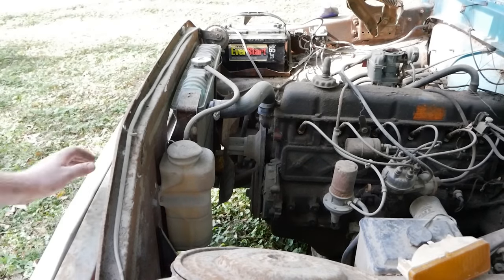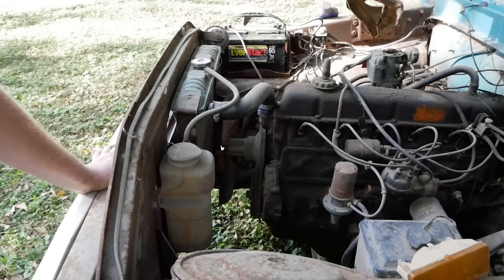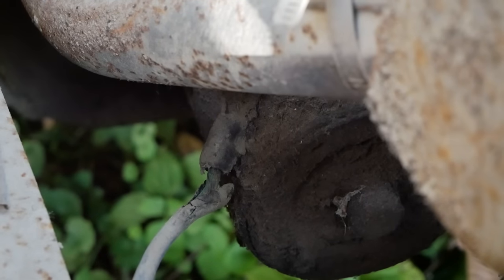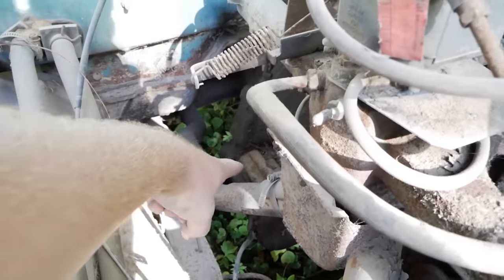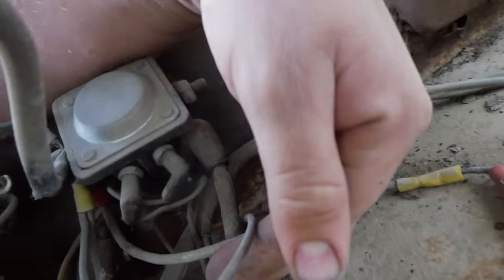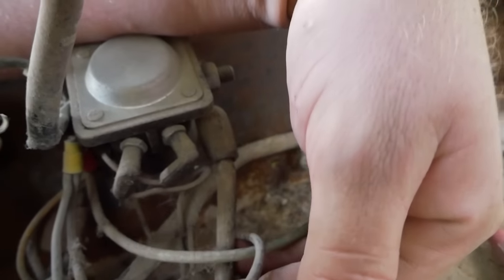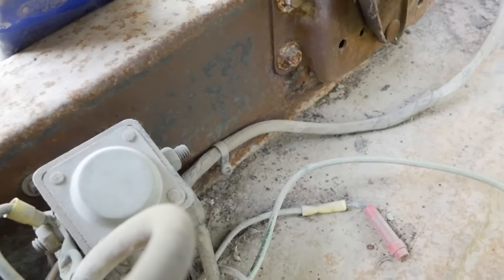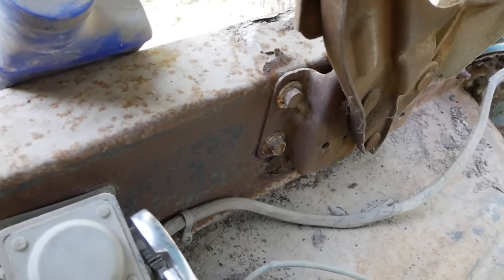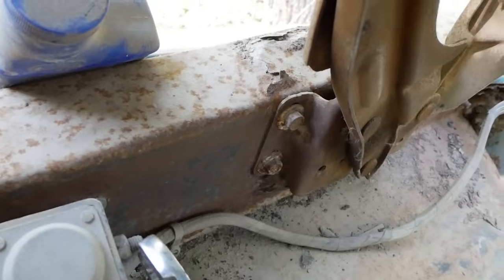Alright, begin with the starter adventure, Morty. God, why is it always on the days I'm so busy that they just fight me and fight me and fight me? Before I go all the way to pull this starter, let's do a little inspection. We want to make sure that end down there is hooked up. We're going to smack the top of that case right there. We're going to make sure everything's tight. Oh. Well, believe it or not, that might be enough to do it right there. Let's tighten this guy up.